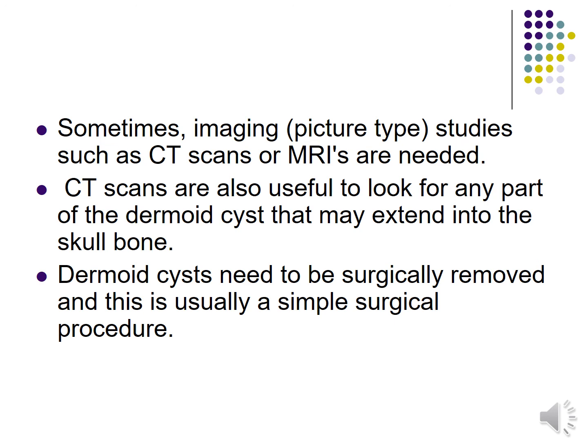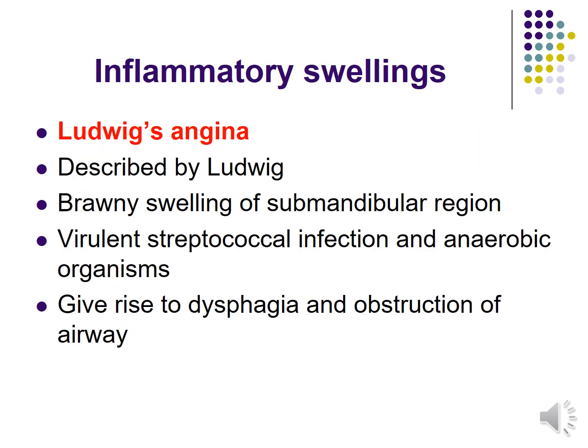Sometimes imaging studies such as CT scan, MRI are needed, or ultrasonography, the commonest investigation, is done. CT scan is also used to look for any part of the dermoid cyst that may extend into the skull bone. The dermoid cyst needs to be surgically removed. This is usually a simple surgical procedure.